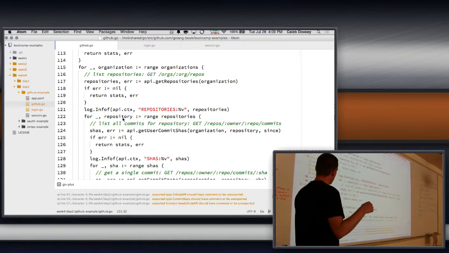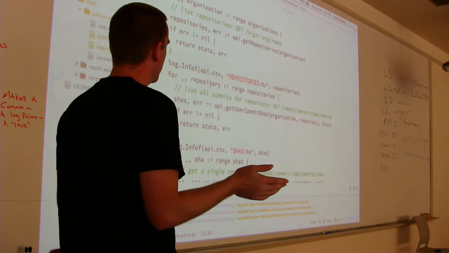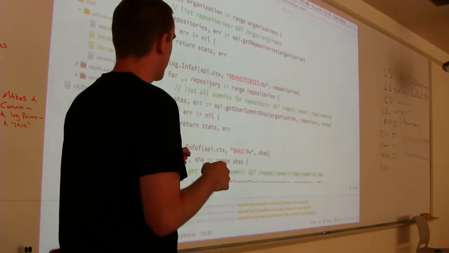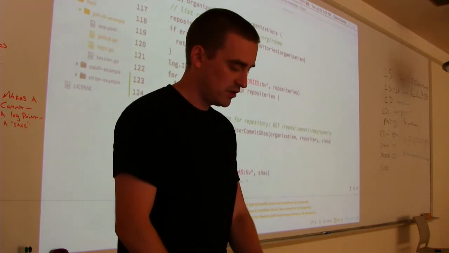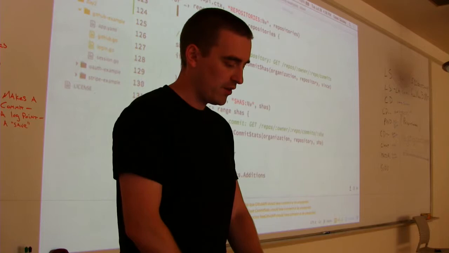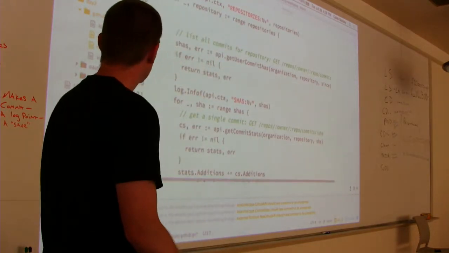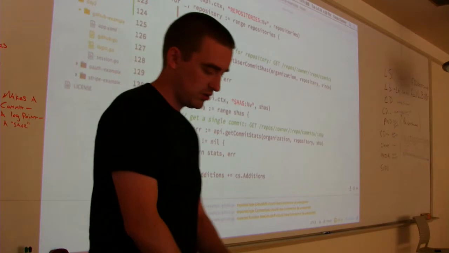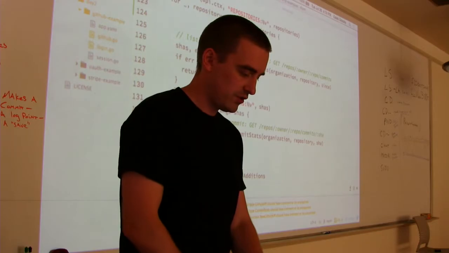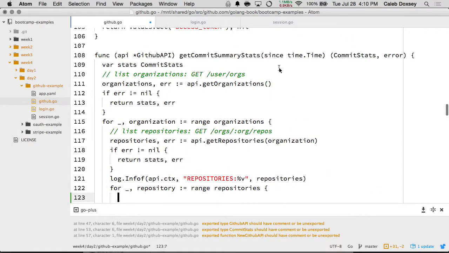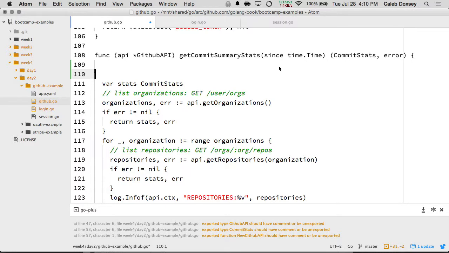It's the listing of the commits, which takes a while. Sorry, there's a small number of organizations. We get the list of all the repos, that doesn't take too long, but each time we have to get the commits, it's taking a while. So let's do a Go routine here. And the way we'll do that is, there's a couple ways we can do this. Let's call this. So we will.